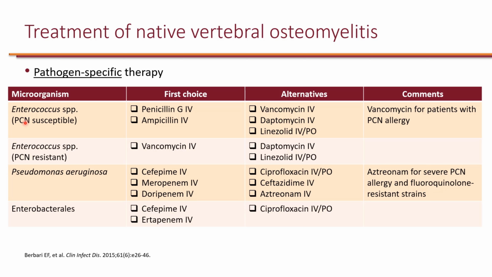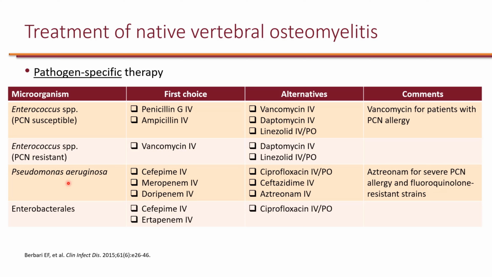Penicillin susceptible enterococcus is unlikely to be vancomycin resistant. However, when it comes to enterococcus that is penicillin resistant, it sometimes can also be resistant to vancomycin. At that point, daptomycin and linezolid become drug of choice. Otherwise, if enterococcus that's resistant to penicillin is susceptible to vancomycin, vancomycin would still be the drug of choice.